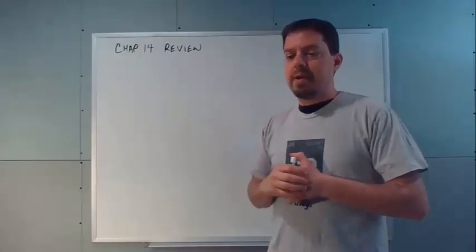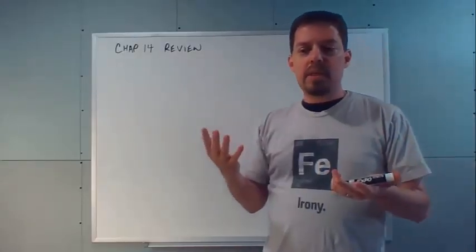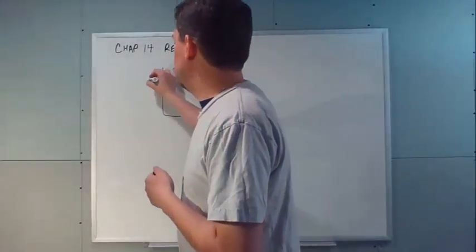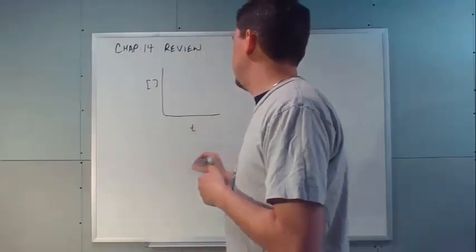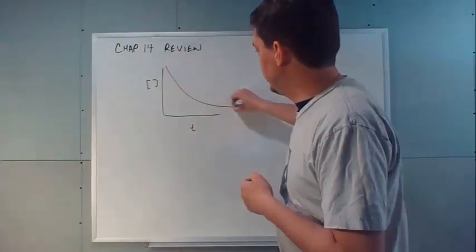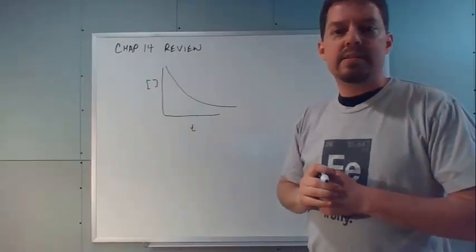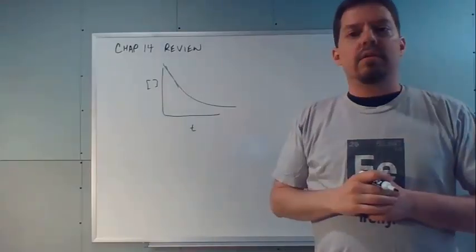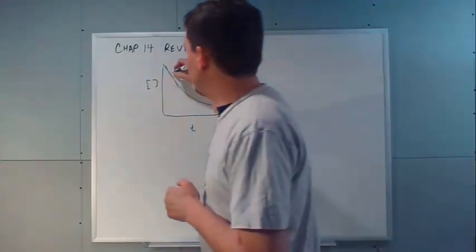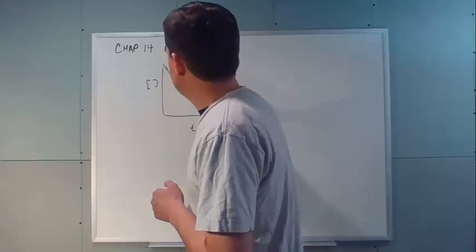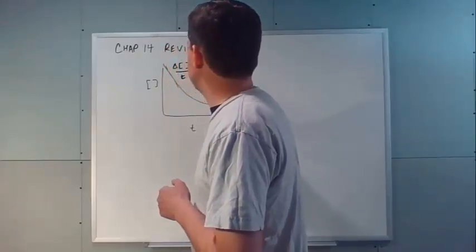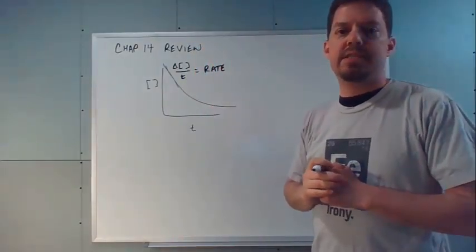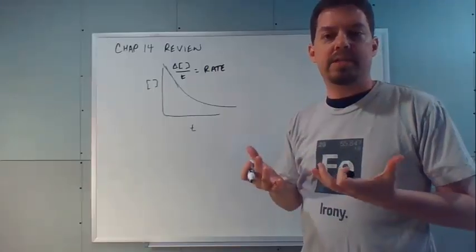All right, so let's talk about concentration. Higher the concentration, faster the reaction rate. So what we tend to see is concentration and time. If we graph that, we're going to see the concentration decrease with time, and we know the tangent line to this is your rate, right? The change in concentration with respect to time is your rate. And the rates of the different substances in the reaction are related to each other stoichiometrically.